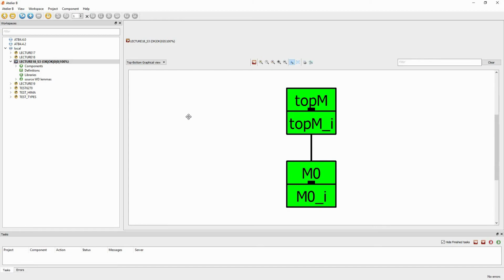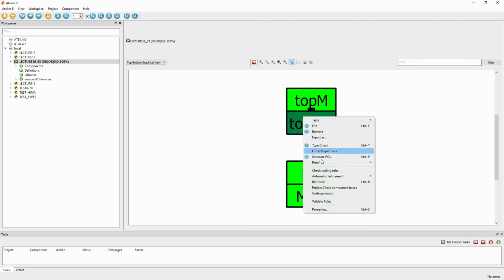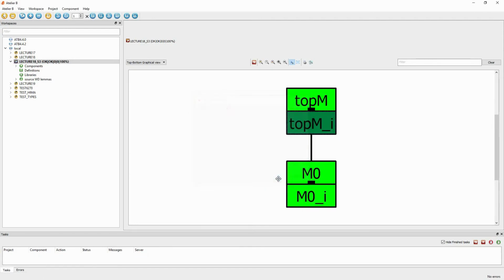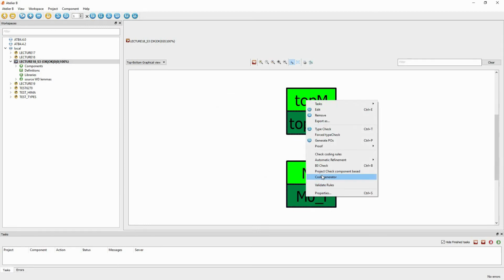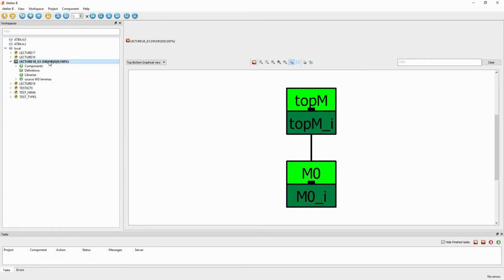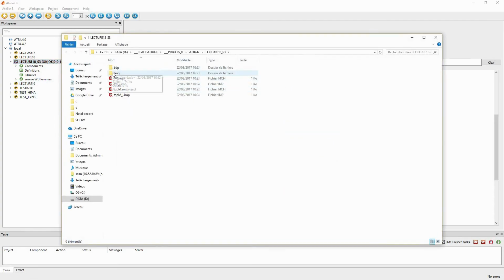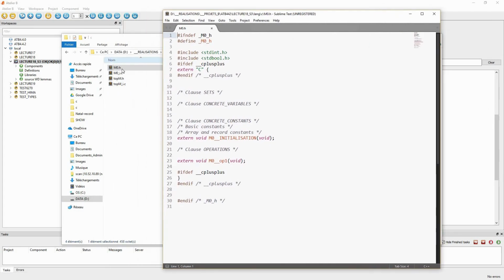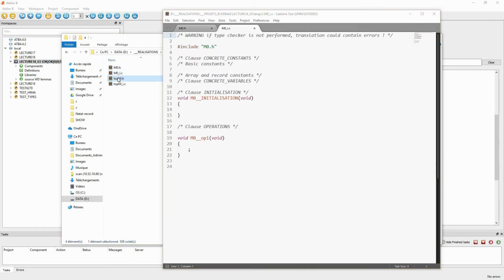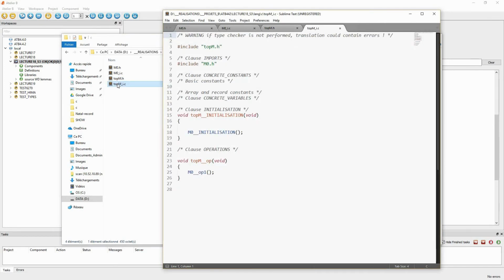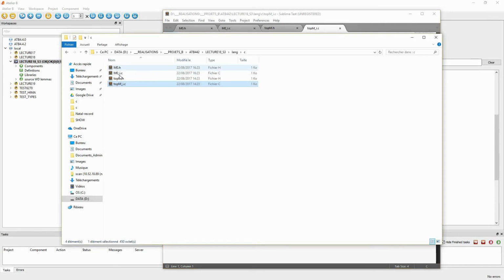So we can select each implementation and generate code one by one, and we get the two header files and the two body files. So we can separate them.